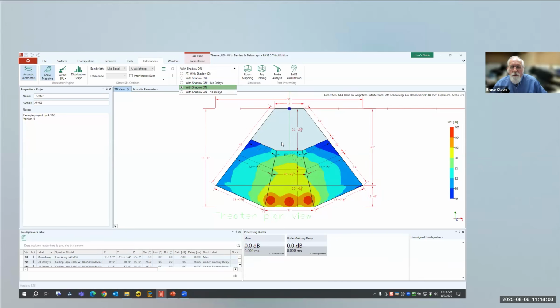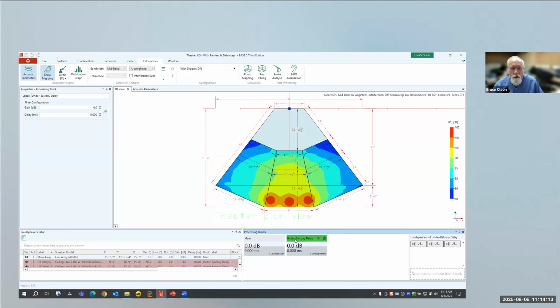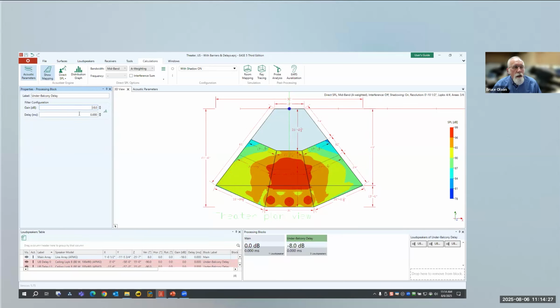And now I can see that I've got 3 loudspeakers that I've added back here. And the first thing that I need to do is adjust their levels a little bit. So I'm going to grab those processing block for the under balcony delays, and I'm going to adjust my level so that I get a more consistent level between the main array and our additional arrays.